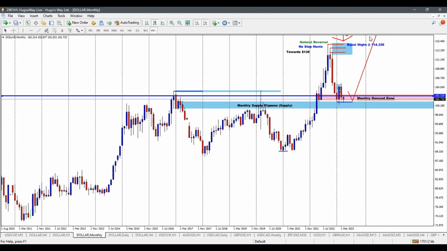So to keep it very simple, when the dollar index increases in price, so we go upwards in price, it means the strength of the dollar is also increasing. And that strength of the dollar that's also increasing means that we have an increase in price action, volatility, and the strength of the dollar going on the long side. When the price is going short, it's the opposite.